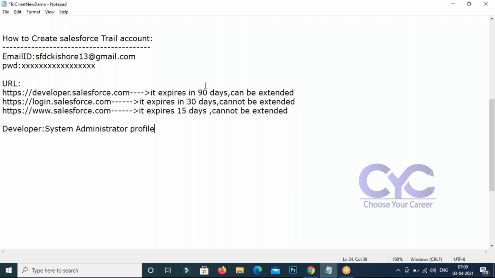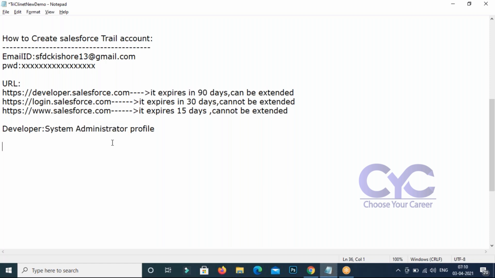Okay, so you are going to have a profile called system administrator profile. You have the full length of permissions on this entire organization. You can view any data, create any data, modify any data, delete any data, you can create Visualforce pages, you can create Apex classes, or any sort of settings, any modification you can do here. See, a lot of permissions are there if you have the system administrator.